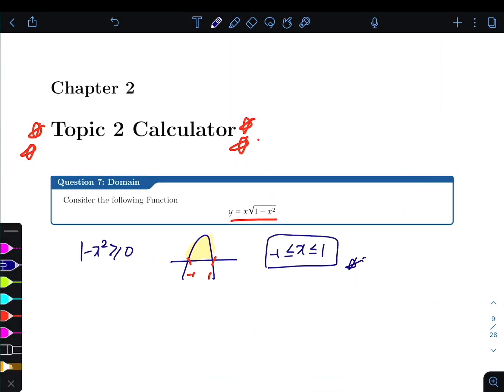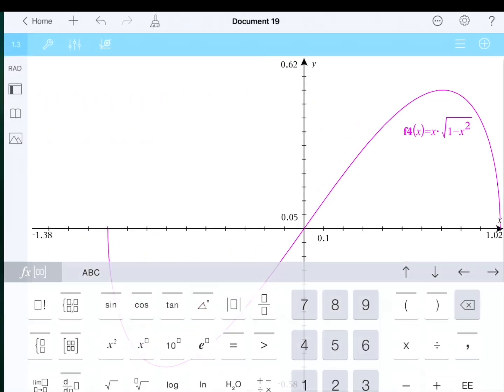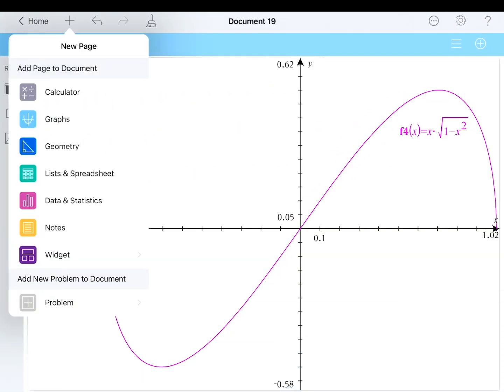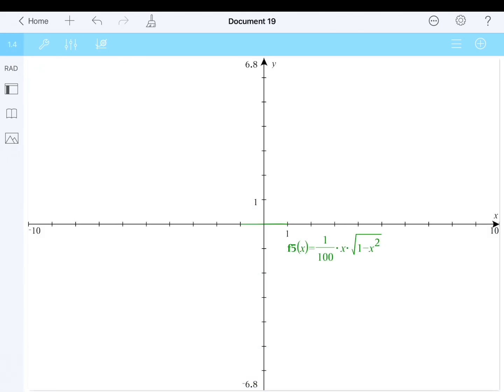So make sure, do not just put the function on the calculator, respect the domain, and then respect the range. Okay, so for example, this comes very handy. Look at this, my friend. Imagine that I have to sketch that function with the 1 over 100 in the front as a coefficient. So imagine that I was doing 1 over 100 times x times square root of 1 minus x squared. So if I have that, look at this. It looks like a straight line. Obviously, then I could panic during the exam, because if I see a straight line, maybe I would use that.